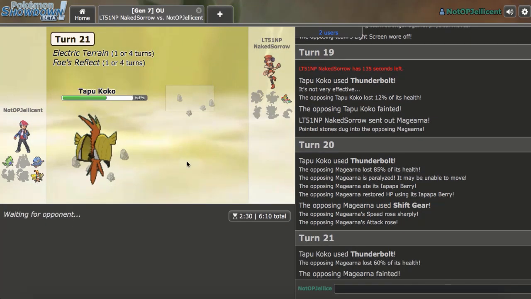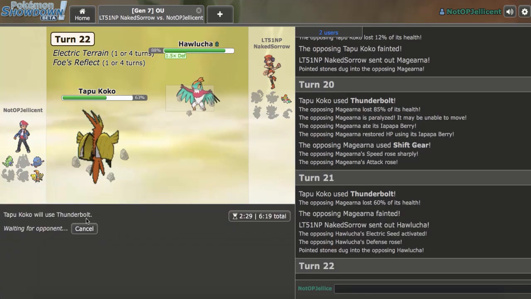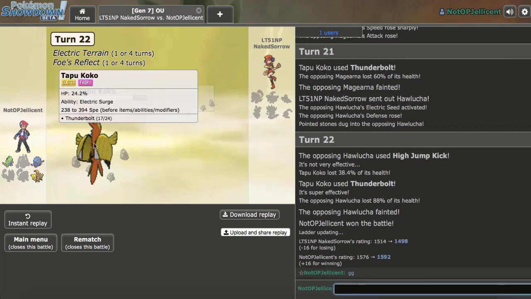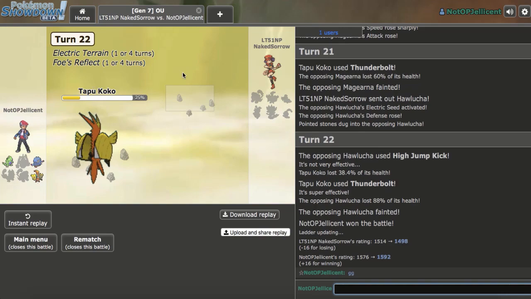That definitely just took away all this endgame suspense right there, that para, but hey, I'll take that. High Jump Kick's not knocking me out, and we're able to pick up the win right there. It's a pretty interesting endgame. Obviously, without the para, I would have had to pivot to Tangrowth. I don't know what Z move he had, but pretty interesting right there, and I'll be right back with another game.